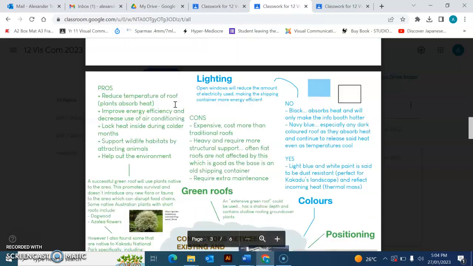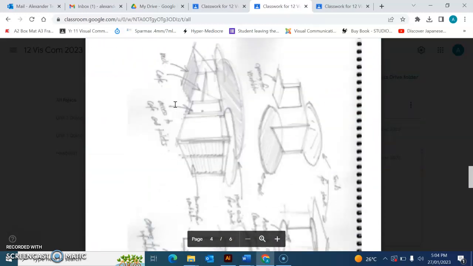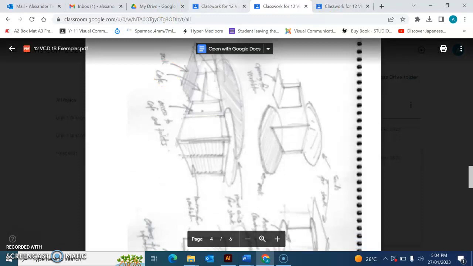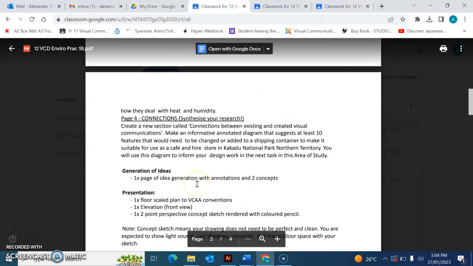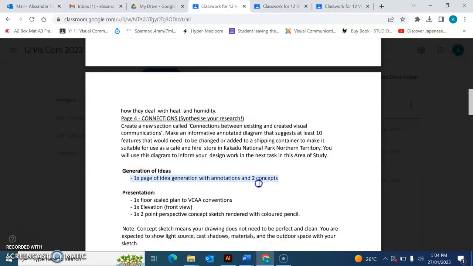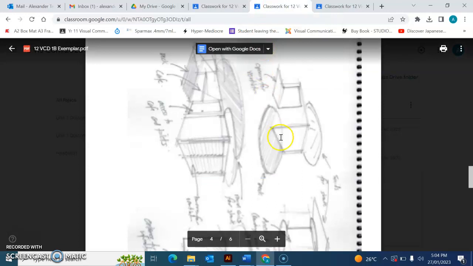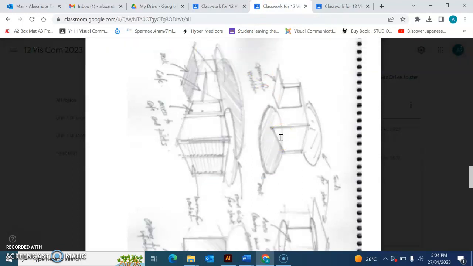Okay. And lastly, we come to the next section, which you see here, generation of ideas. So you can see I'll highlight it, 1 page of idea generation with annotations on 2 concepts only. Okay. This needs to be a 3D 2-point perspective sketch.